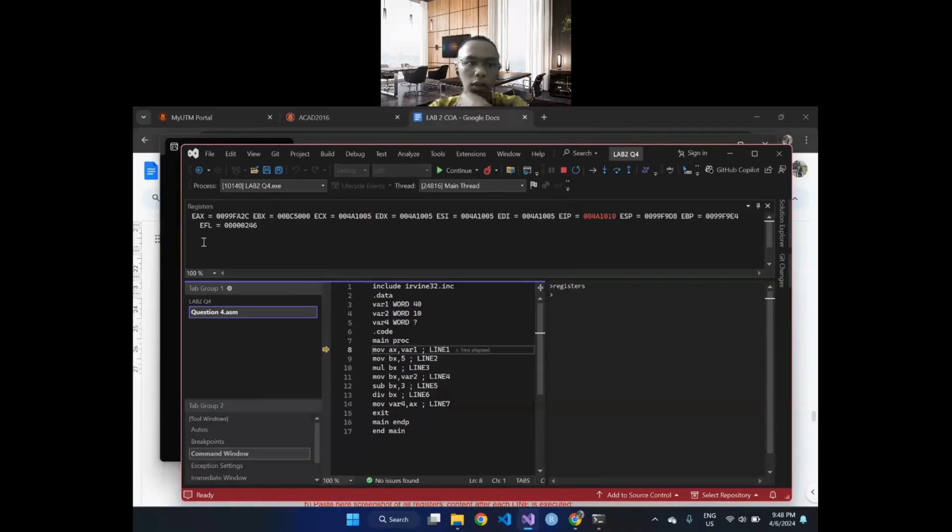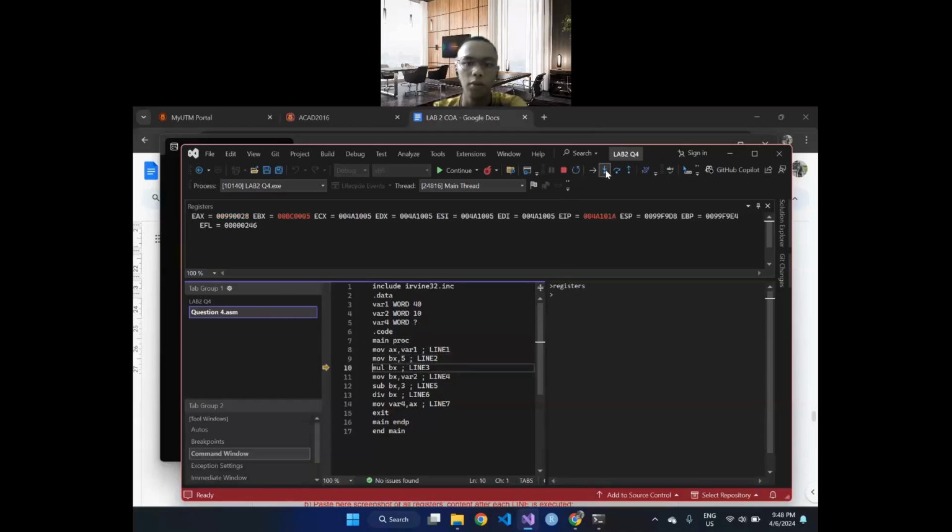The EAX register will hold the default value, which is 0099FA2C. Then we move to the first line. Now the EAX value will hold the value of var1. In line 1, the operation is we move the value of var1 to the EAX register.